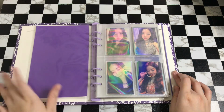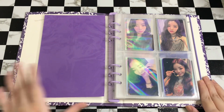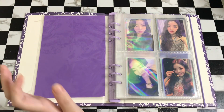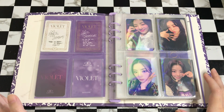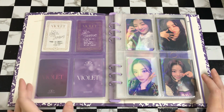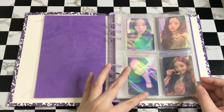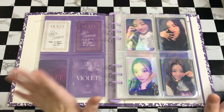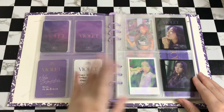Like I said, I've already done a lot of putting stuff away on my own, and that is mostly true for Gone, so I don't have any Gone things to put away today, but we're going to do a quick run-through. If I remember what I put away since my last video, then I'll mention it. So here, I believe this one, I did not have it the last time I made one of these videos. I think I didn't have it. I don't know. It's been forever, but pretty sure this is also a new one.